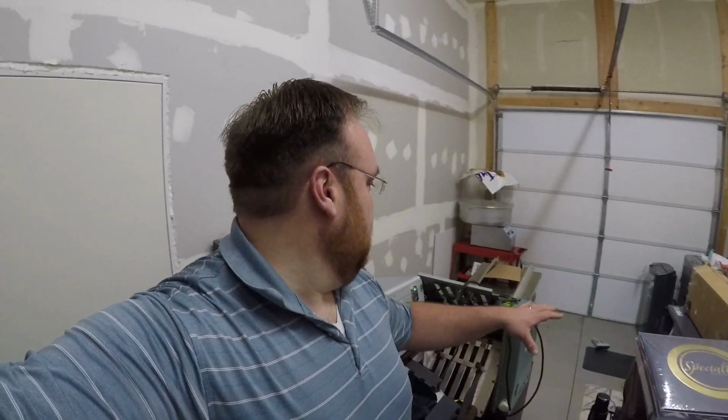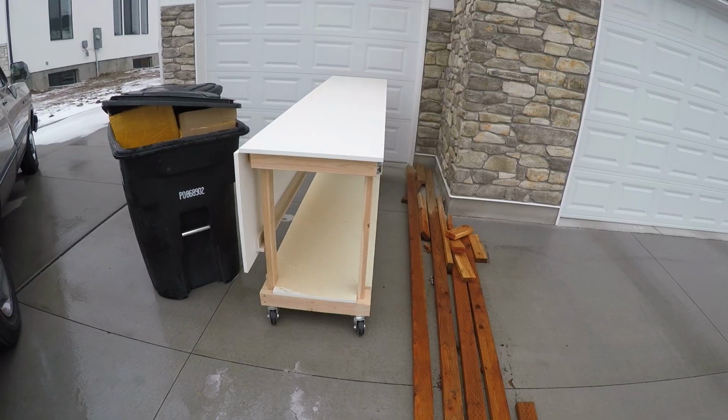Alright guys, I've got it not cleaned up, but to the point that I can bring in and fit the table right here. It is super dusty since I had my brother make it at his wood shop, and unfortunately they did not clean it off before they sent it. So let's go take a look at it outside and get some of the dust off of it.